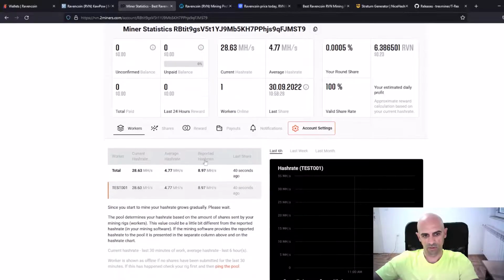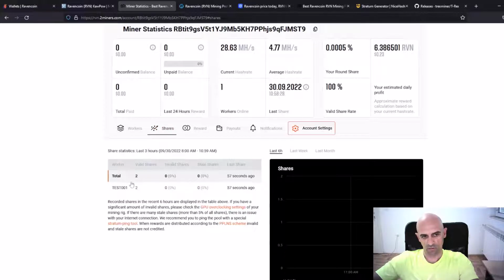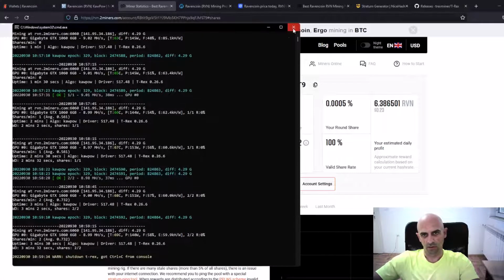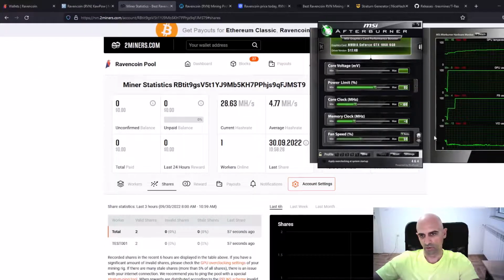Okay, I see that my test worker is on the pool and it is mining. I am getting shares. It says total 2 shares, 2 valid shares. So everything is okay. This is how you start mining Ravencoin on 2miners pool.